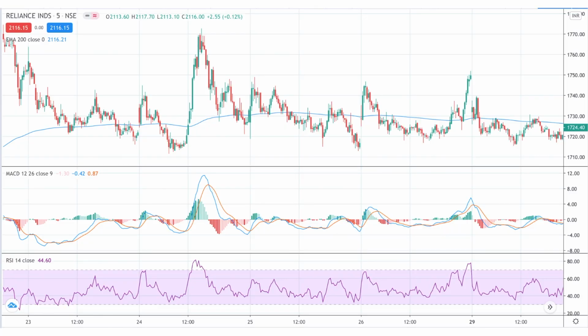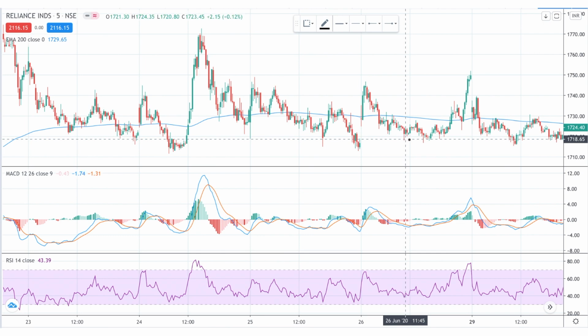Now, since you have understood the different indicators, let's understand how they can be used in charts. This is an example of a sideways trend. As you can see, the stock continuously fluctuates above and below the EMA line. So in this case, we want to draw support and resistance. Support would be that particular place where the stock continuously bounces back up. The stock comes here, gets rejected, goes up, again comes here, gets the same support, goes up, and continuously goes in the same area.